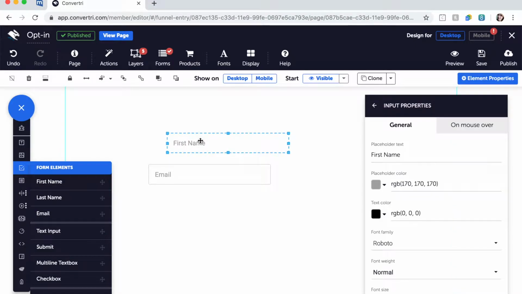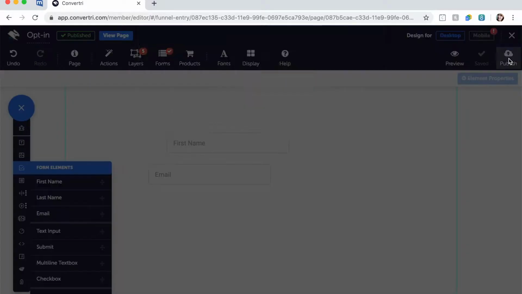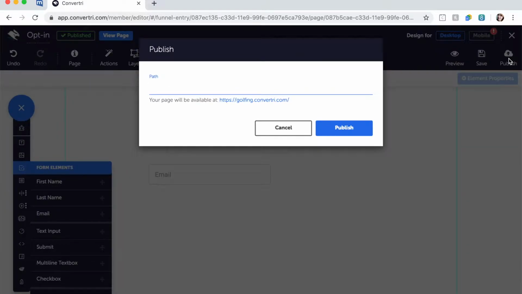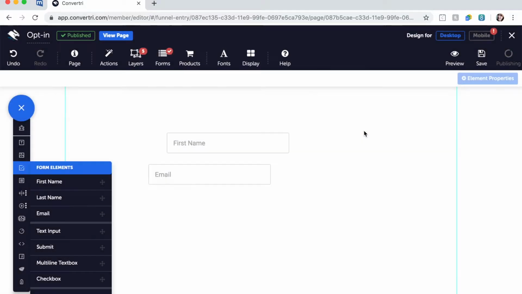Build your form to collect as much info as you need, including first, middle, last, and full names, phone numbers, and more. Please remember you need to map each one to its field type in the Properties panel. When you're done, don't forget to save and publish your page. Click View to open your page in a new tab and try sending yourself a test response. You'll receive an email in the inbox of the email listed as your main Convertri account every time your form is submitted.